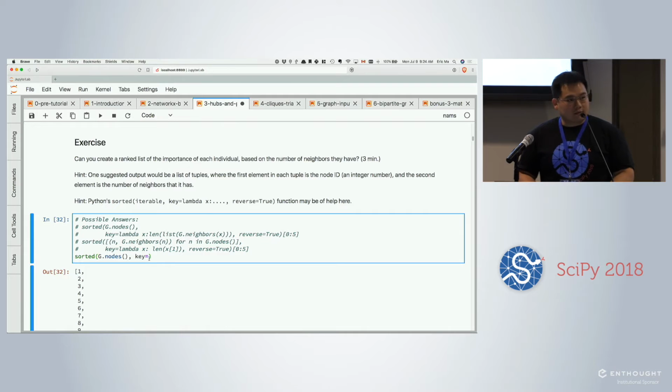But we can construct this on the fly by using a lambda function, an anonymous function, which takes in a parameter x and simply returns the length of the list of neighbors of that node x. So what is x? x is every element inside G.nodes, right? People okay with that? This is how we construct this lambda function.